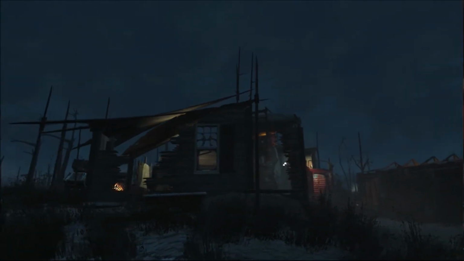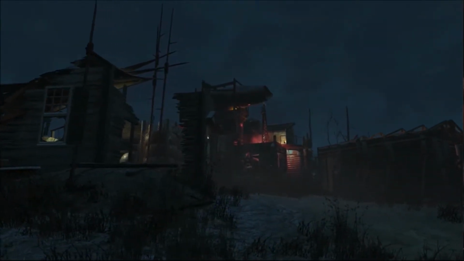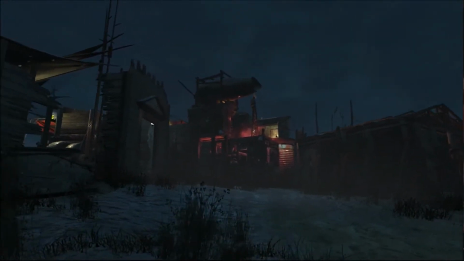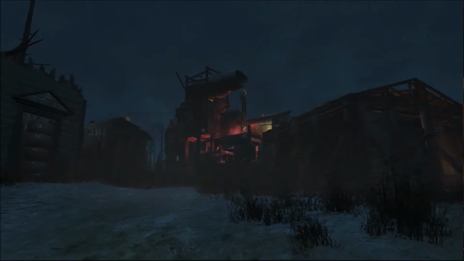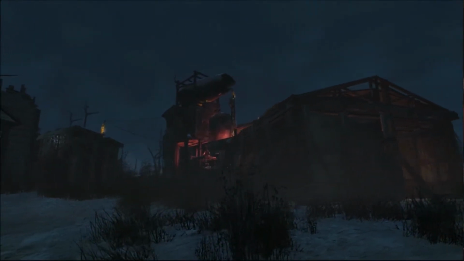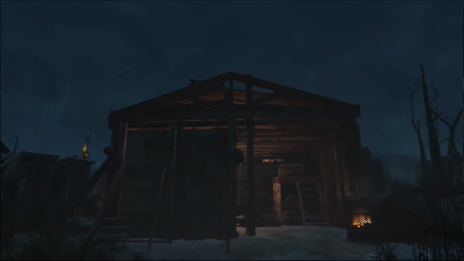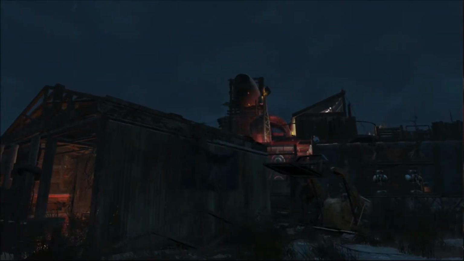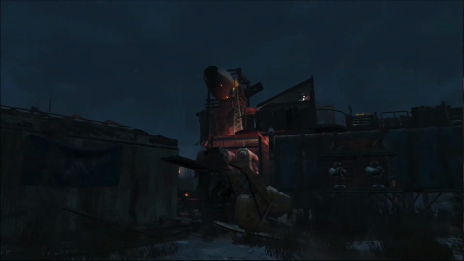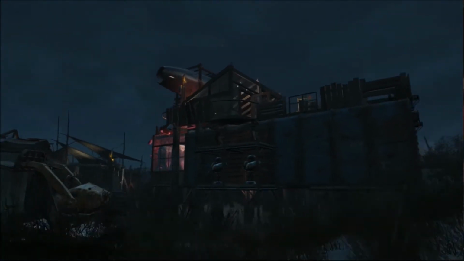Now, I know that nighttime's not the best time to see the features of a settlement, but I wanted to show you this place at night because this is where it really shines, so to speak. We're here at Murkwater Construction, and fantastic. I really like the settlement. It's taken me a little while to get it to where it's at now. We're just going to have a quick rotate around so you can see the whole settlement from afar-ish, as it's meant to be seen.